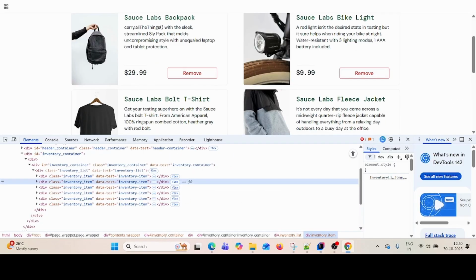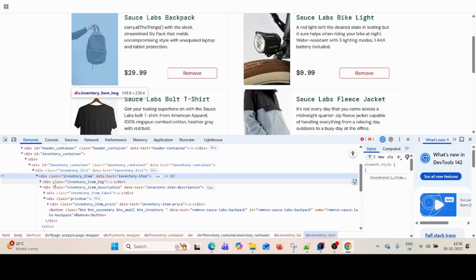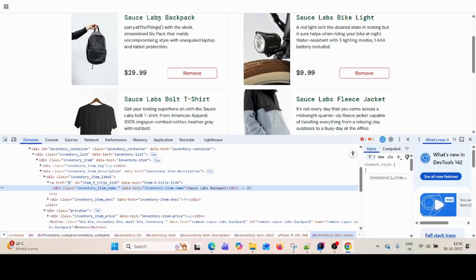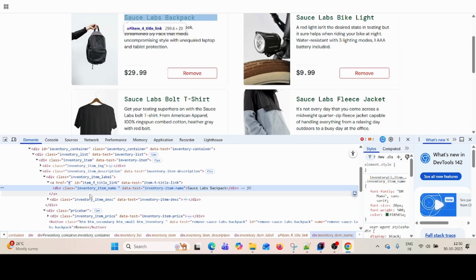If you see here, let's say we want to get the item name. Here is inventory item name, right? First we'll go to inventory list, correct? From the inventory list we'll get the inventory item name. See, inventory list to inventory item name. So this is the item name. How will we get that?